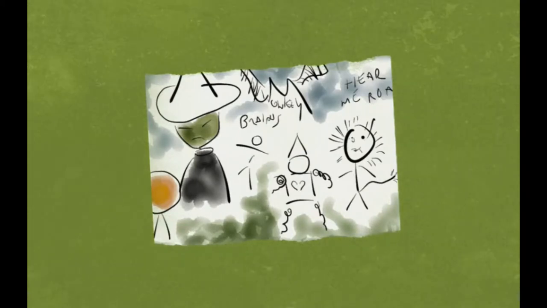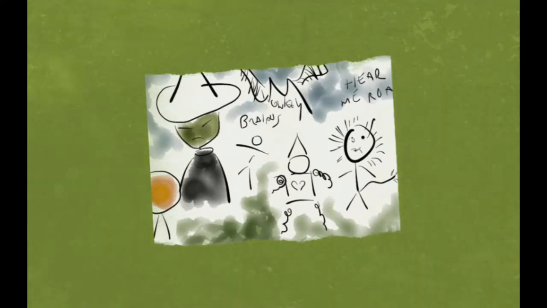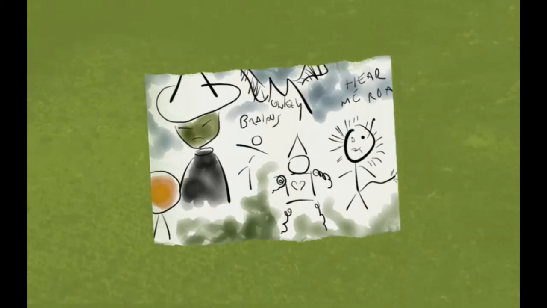But before this menagerie makes it to Oz and the wizard, they encounter the Wicked Witch of the East's sister, the Wicked Witch of the West. She is determined to avenge her sister's death. She snatches Dorothy, but the Scarecrow, Tin Man, and Lion somehow manage to save Dorothy and destroy the witch.